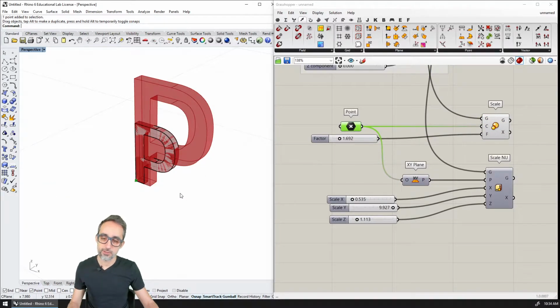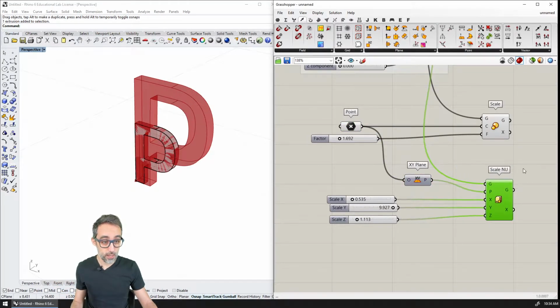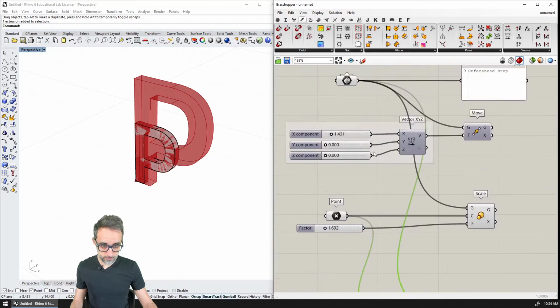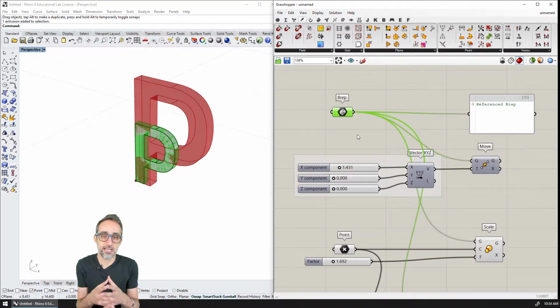How could I make sure, for example, that I always scale a particular B-rep around its center, instead of just manually moving the point around? Well, that would be as simple as an operation where, for this particular B-rep, we just need to find its center, its centroid. And how can we do that?